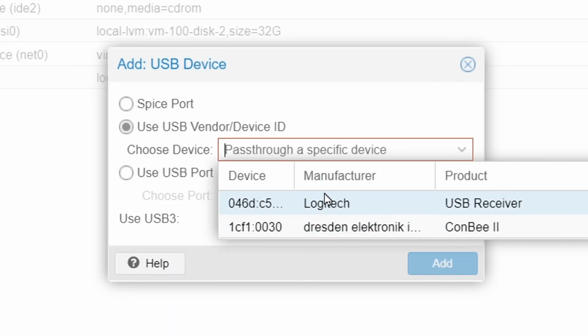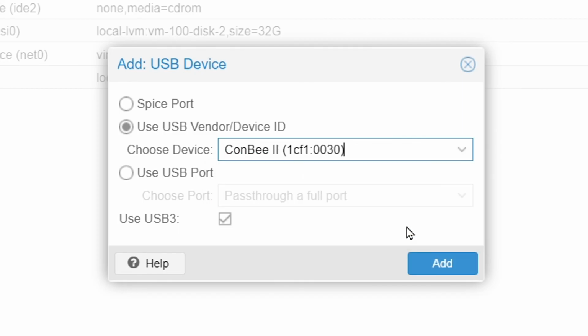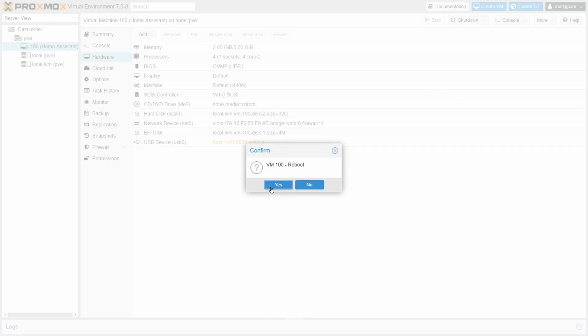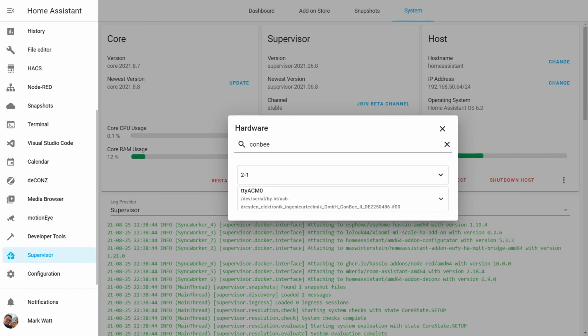So I can see that I've got this USB receiver, which is for a wireless mouse that I've got plugged into the server. And I've also got the Conbee II stick, which is what I want. So I'm going to select the Conbee II there. We then just need to press add, and in the top right, just next to the shutdown button, we're going to press the little arrow, and we're going to choose reboot, and then press yes. When Home Assistant comes back to life, you should now have access to your Zigbee network again.